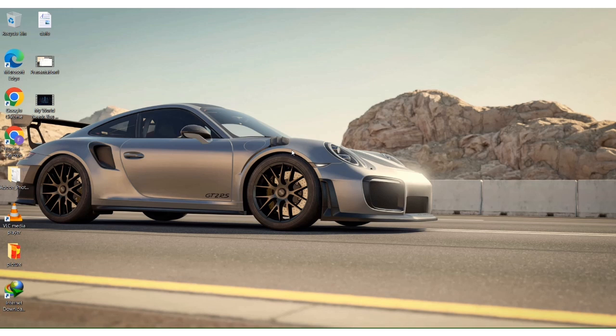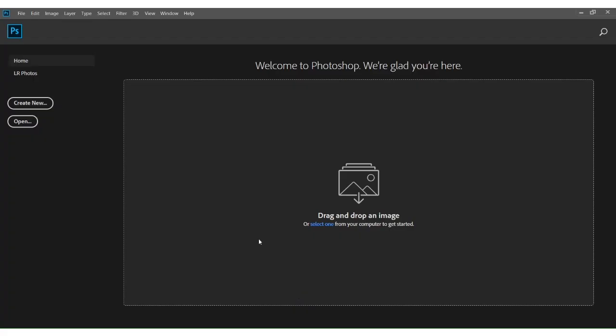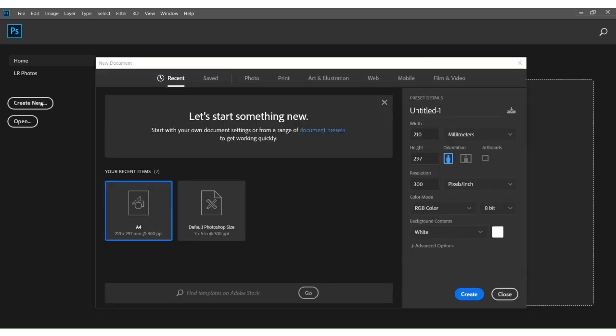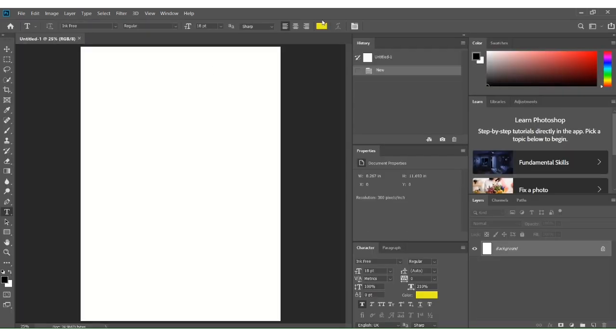Okay guys, I want us to continue with the video. We are going to design the toy itself. Go to your Photoshop. Open your Photoshop, and if you didn't start with the first video, go there and start with that, and then we use that background to design the toy. I'm starting with a new one, and I will change the background.